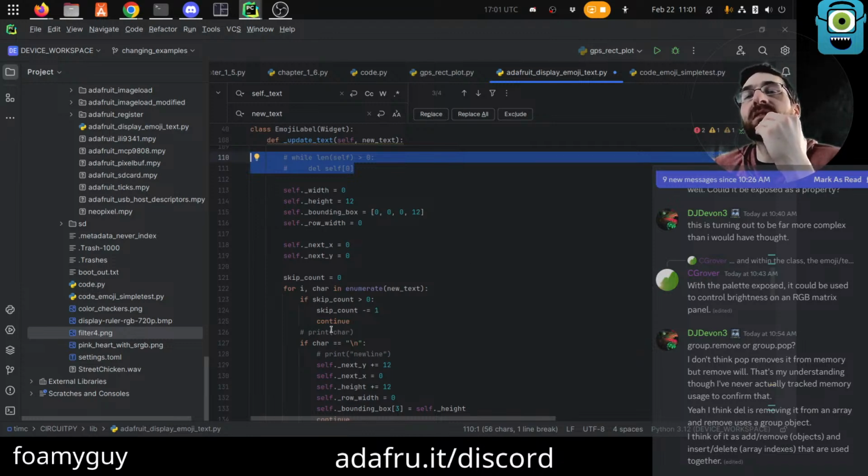Okay, already trickier than I thought. So we need to do the multi-codes. The multi-codes really throw a wrench in things.